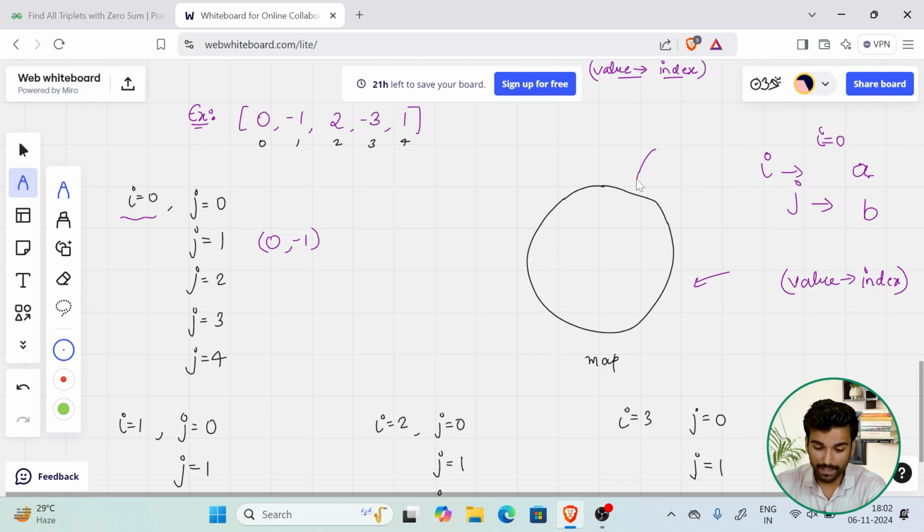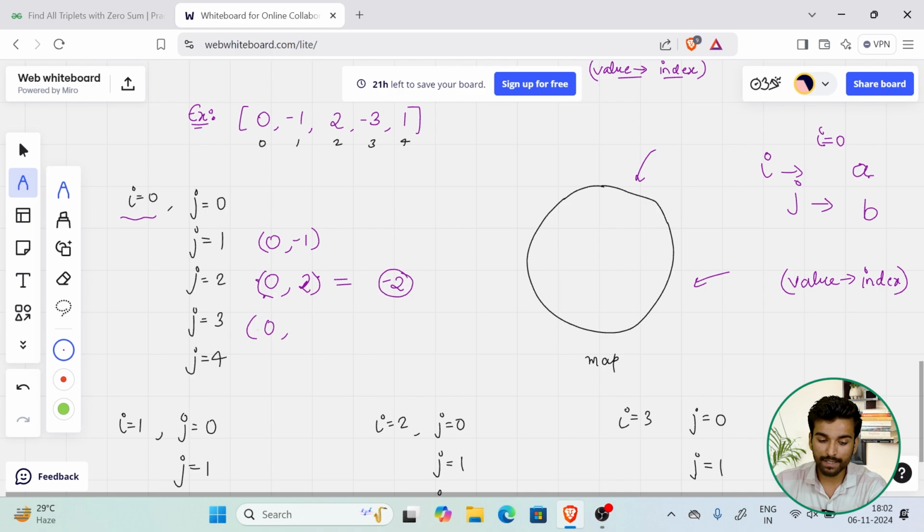So here you can clearly see that there is no value present in my map, so that's why we are not going to take these two indices as the answer, and move to the next index, that is j is equals to 2. So array of i will be equals to 0 and array of j is 2. So what will be the value? The value that I'm going to find out in my map is minus 2. Here we can clearly see that minus 2 is also not present. Move to the next index.